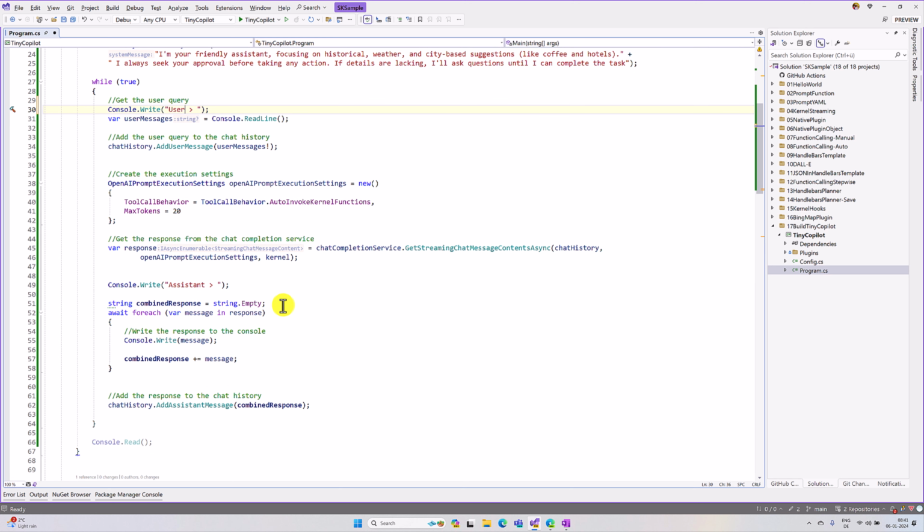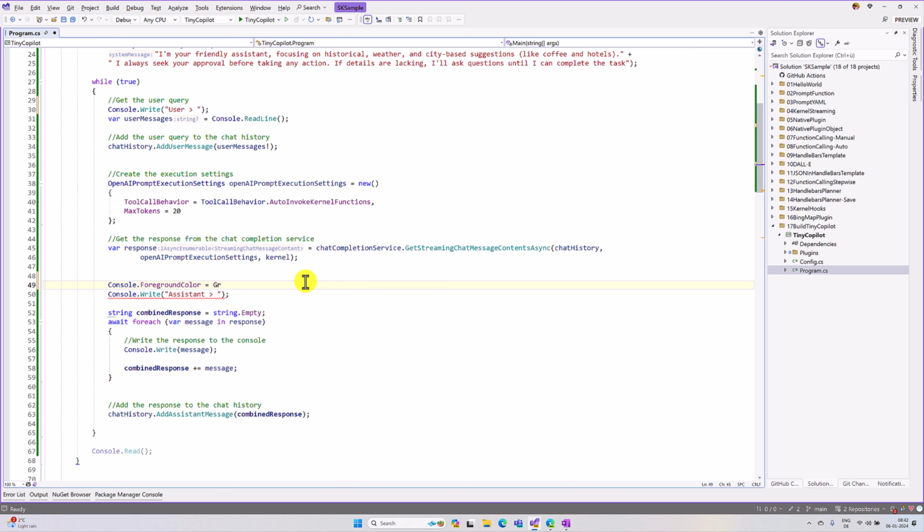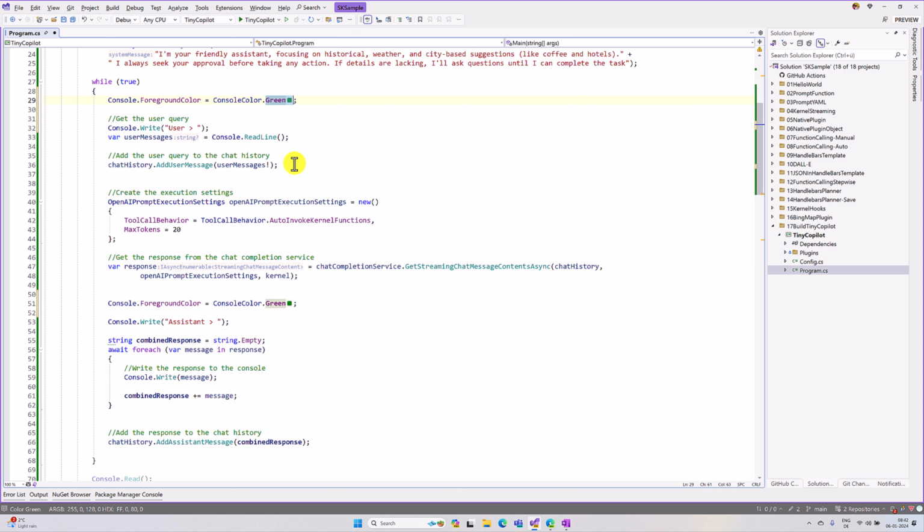And I do one more step. Here I change the color so that we can see two different colors. Console dot foreground color, here green for the response. And one more I do here, should be white. Fine. And we just print one console.writeLine so that the next line will come. Just pass 2, so 2 breaks.